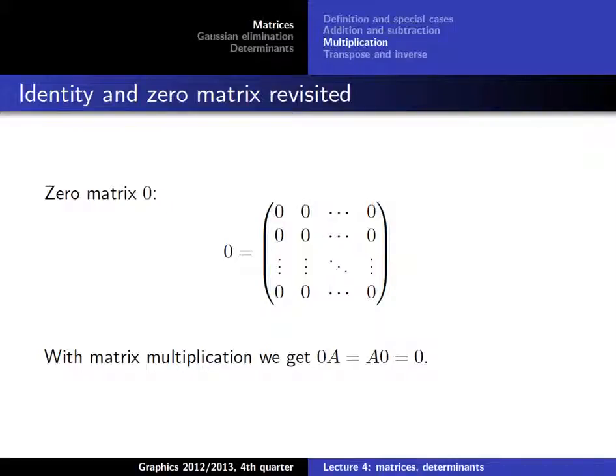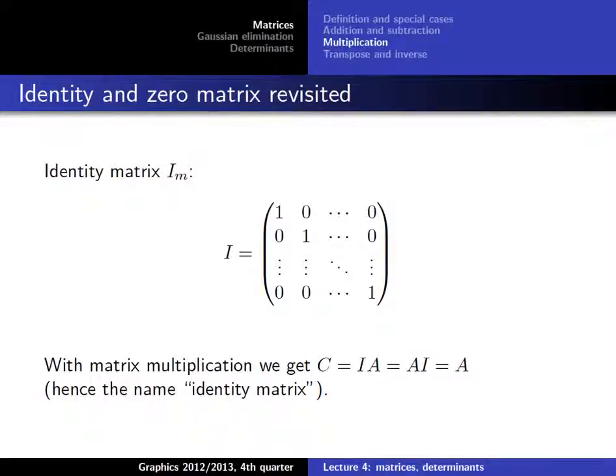So this is one example where switching the order works, but it doesn't work in all cases, as we have shown here. Another example where it works is the identity matrix, the matrix where we only have ones in the diagonal. And this is the situation where you see why we call this the identity matrix, because if we multiply a matrix with the identity matrix, we always get the matrix that we are multiplying it with. And that is also obvious if you write it down.